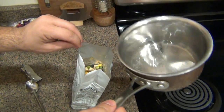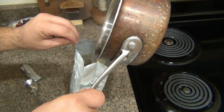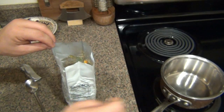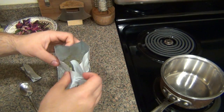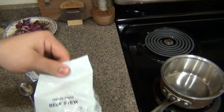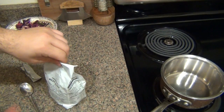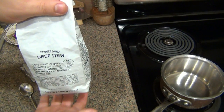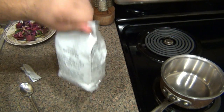Alright, so the rest is going to go in. Okay. Close the bag. A little shake. Make sure all the stuff on top gets nice and wet too. Again, be careful. You are dealing with hot water, and it's not insulated very good, so it is very hot to the touch. Right? You don't want to be doing this in your hand or in your lap or anything.